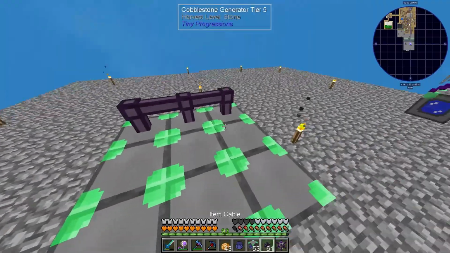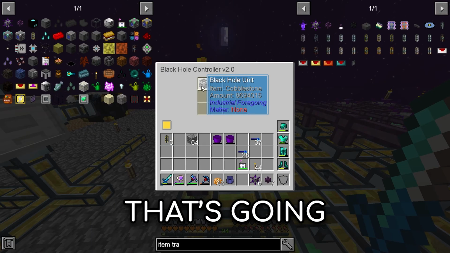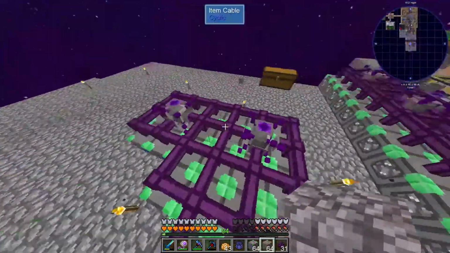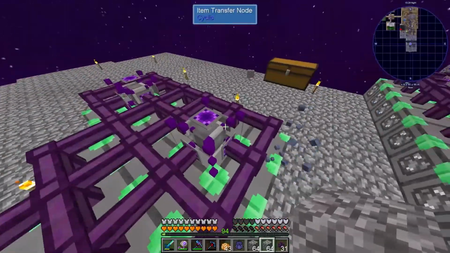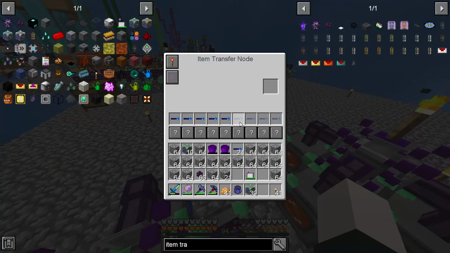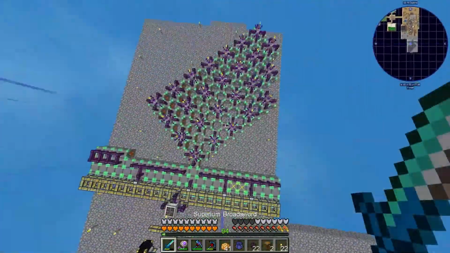With the discovery of this method, I set up around 10 more pods. Oh my lord, holy crap, that's going so much faster. I also maxed out the spawner in the middle of all this. I found that some of the item cables in the new model were still getting congested, so I created a much more efficient pattern that caters to each individual cobblegen. With this method, I was able to maximize the efficiency, and it looked quite nice.